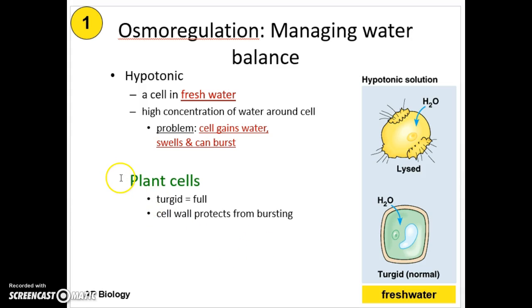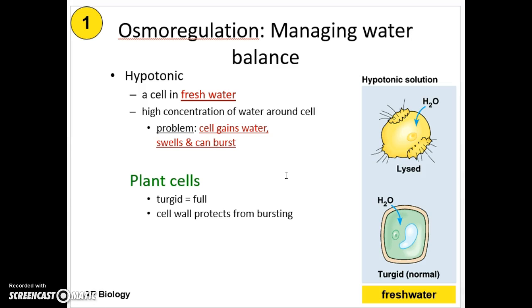But for plant cells, again, they have this cell wall. And this is when the cell wall becomes incredibly valuable to a plant, because when the plant begins to fill with water, it will keep filling up, and its plasma membrane is going to continue to expand and expand until it presses up against the cell wall. And that condition of pressing up against the cell wall is called a turgid condition, and it's actually the normal condition of a plant cell.